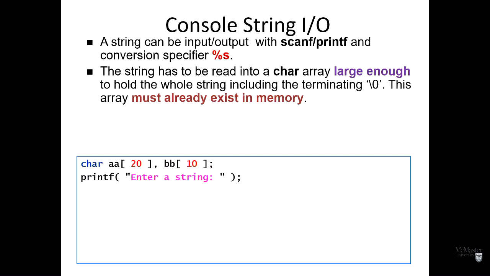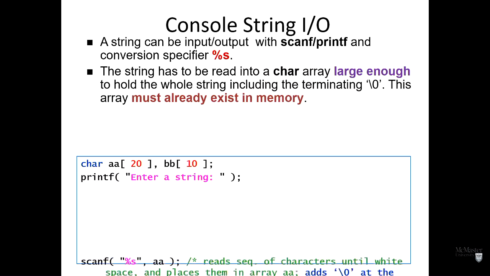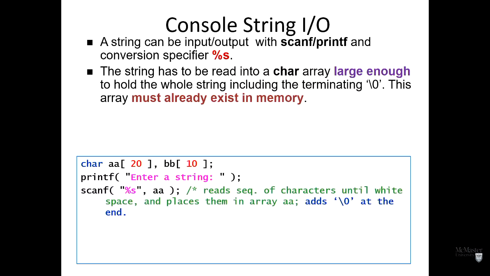So here I'm defining 2 character arrays. I'm asking the user to enter a string. It's just enough, without doing any loops, to read it using scanf from the screen and place this in AA. There is one limitation here. There is one thing that may bug you if you are thinking about this. What is that? What is the problem with this code?